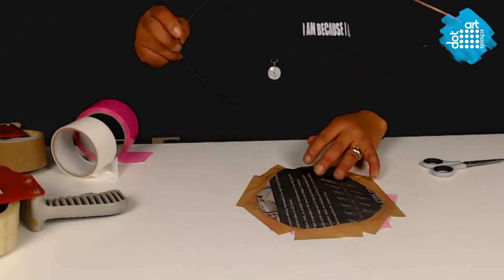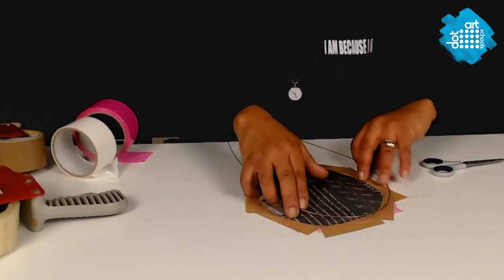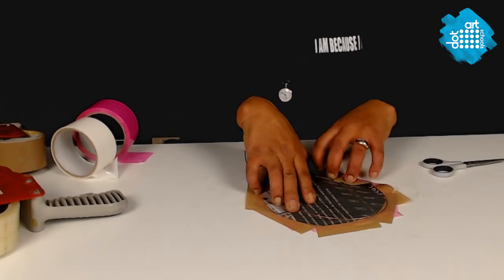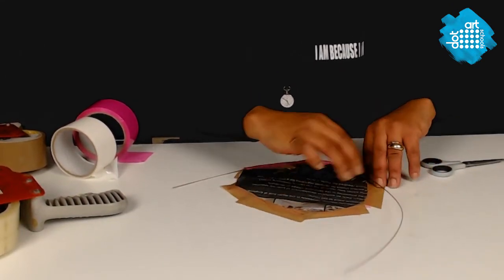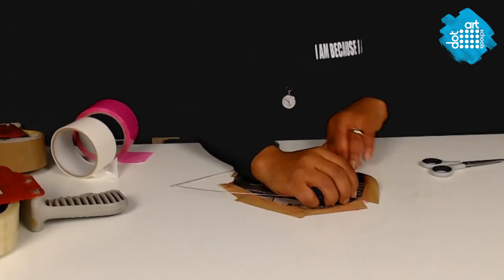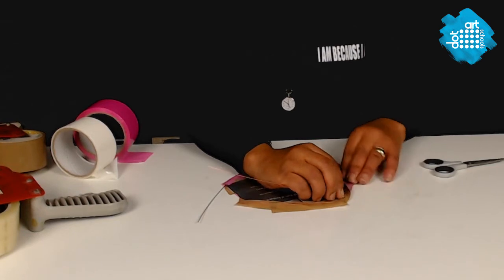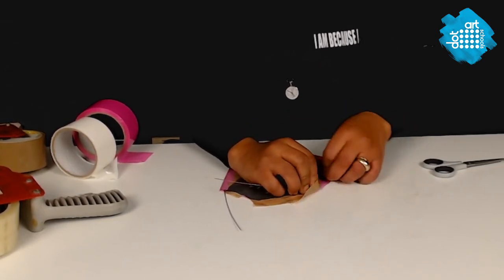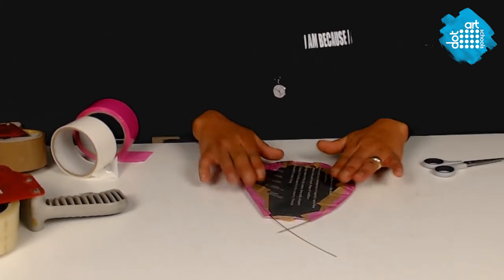Now that sometimes happens, we lose our wire, so that means very carefully going back and just folding it around. It's because it wasn't quite on the edge. There it is, trapped by tape now.